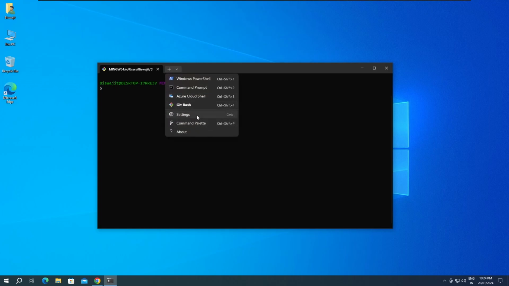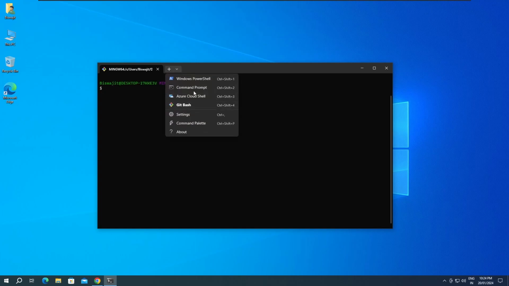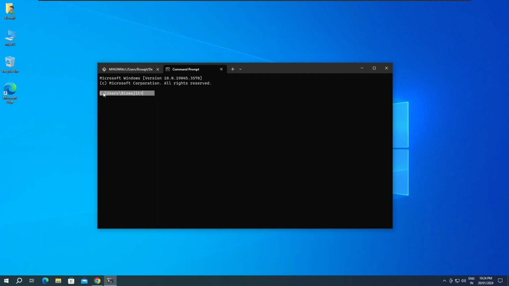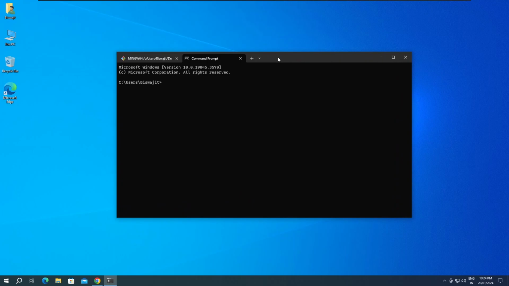So let's go to settings. By the way, this is my git bash configured. Your terminal might look like this. And if you don't know what application this is, it's just the Windows terminal, an emulator. This is command prompt and this is git bash.